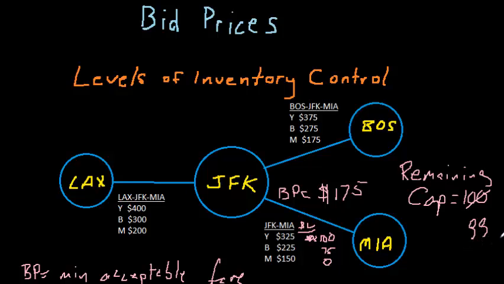The opportunity cost is equal to what they think they could have gotten for that seat if they didn't sell it. The bid price then becomes that expected value. What does the airline think they could get for that 100th seat? In this case it turned out to be $175.